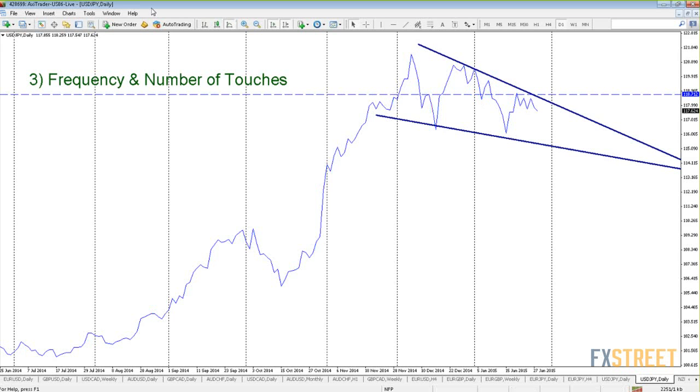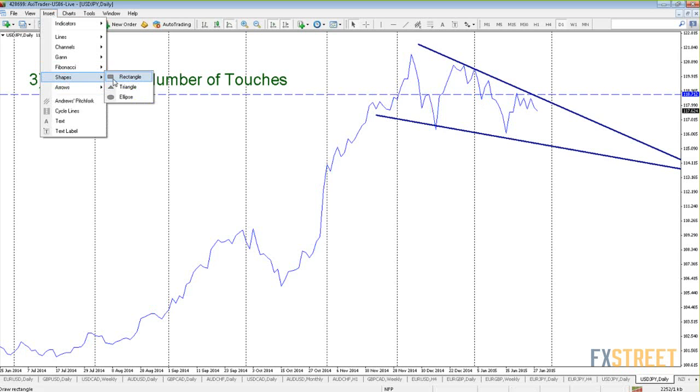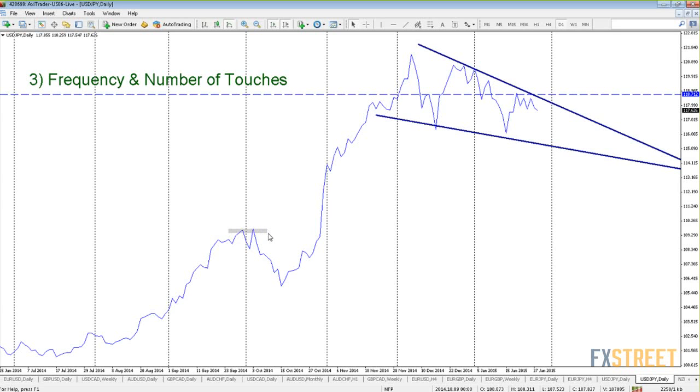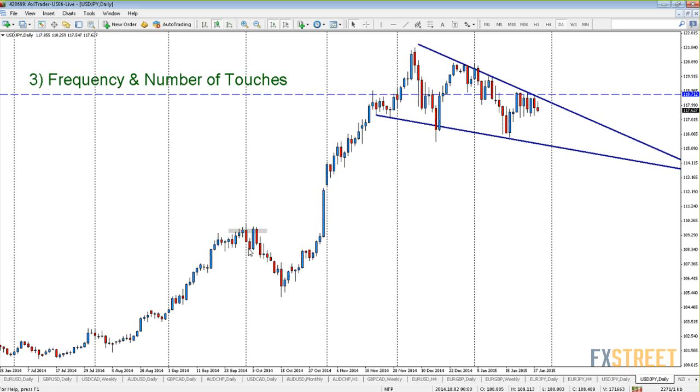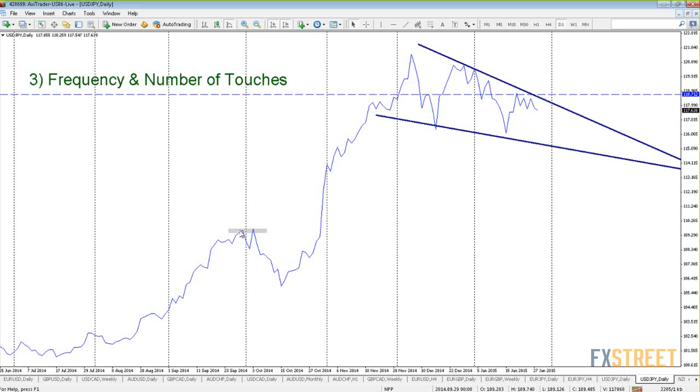So, for example, right here, see how the market came to this level? Now, I don't even know if this is a zone or not, but let's just say that it is, where I've got my shaded box drawn down here on the line chart. Look how the line chart shows me it made 2 touches there, right? So those 2 touches, the market hit it, pulled away, hit it again, and then fell, right? So that is a classic reversal pattern, double top, double bottom. We all heard of that.